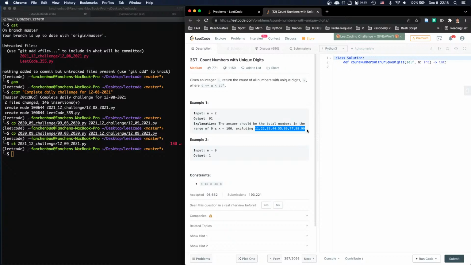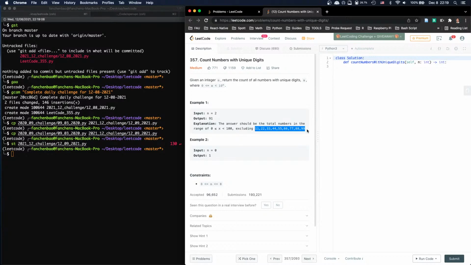This is actually an interesting question. I can see this one be Project Euler. Return the count of all numbers with unique digits. Okay, so if n is equal to 1, so we're talking about 0 to 9, that is 9, all of them. If n equal to 2, then we're talking about unique digits, 1122, right, all the way to 99. So that's 100 minus 9, so that's 91. How about n equal to 3?